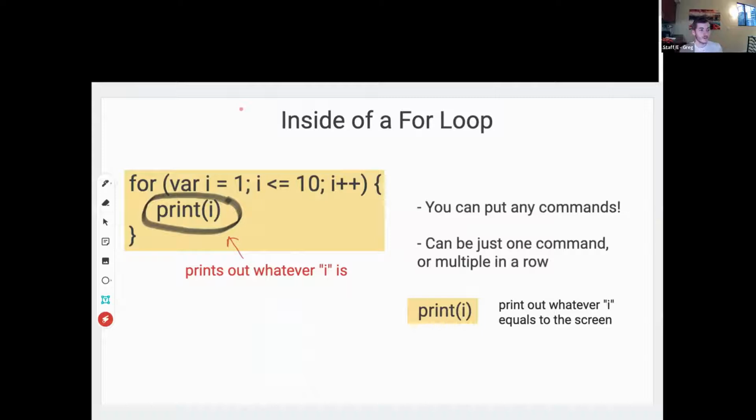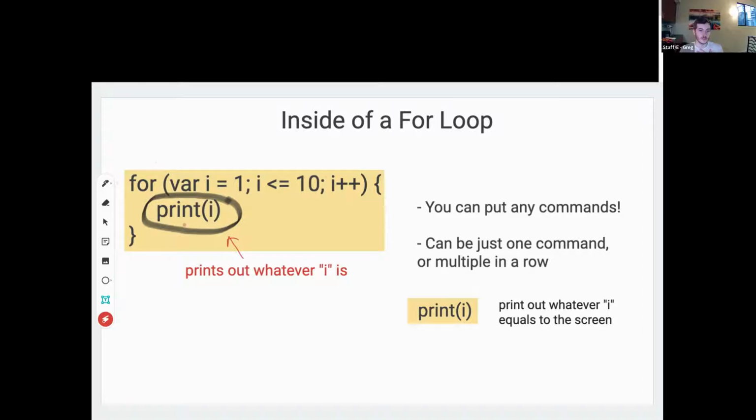So the next part we're going to look at is what's inside of the for loop. So definitely the hardest part is this first line. So if you followed through that, awesome job. The next part is going to be simpler. So basically this part is like the inside of a repeat loop. You can put anything here.